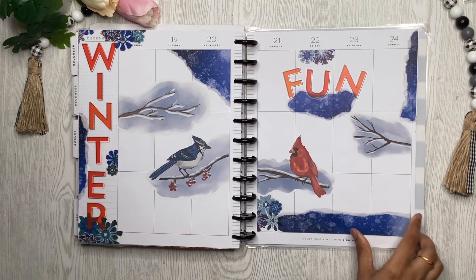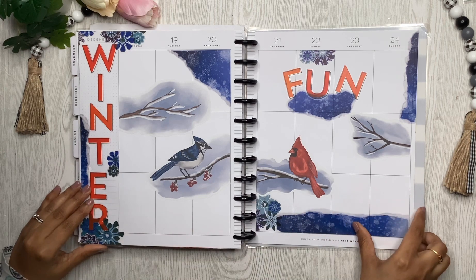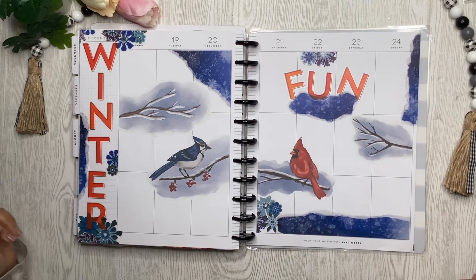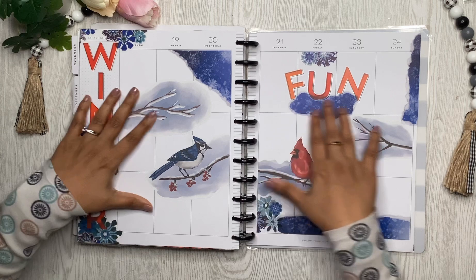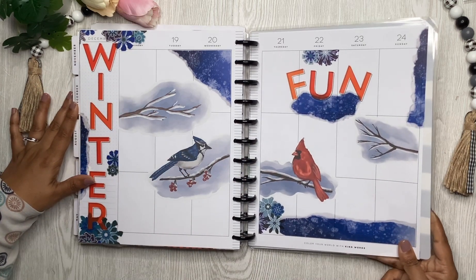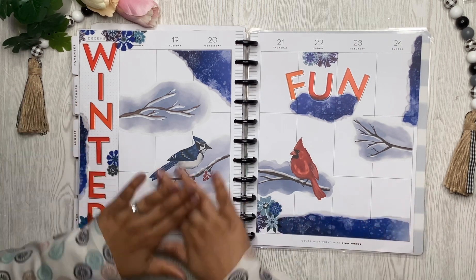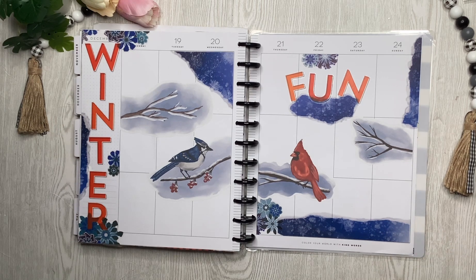Number eleven — I was traveling again and wanted something to fill the space since I was gone three weeks in a row. I brought in some Mambi Stacks and the rest is all from Planet Derby. I love how this turned out — so fun and wintry. I love winter and I love birds, so this is like the perfect union of both.